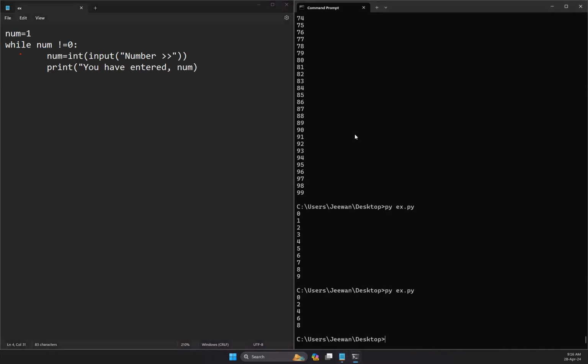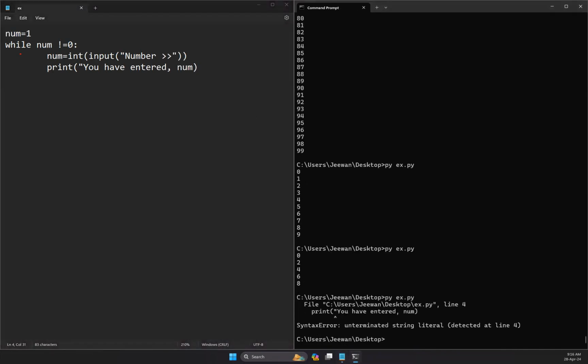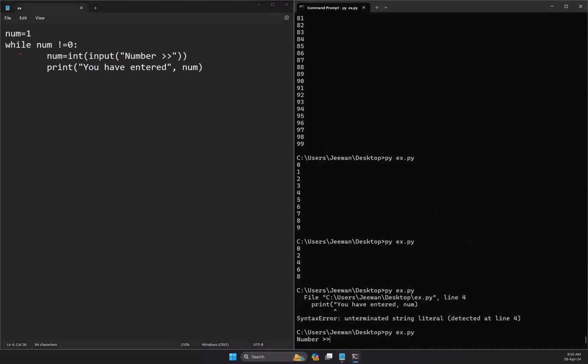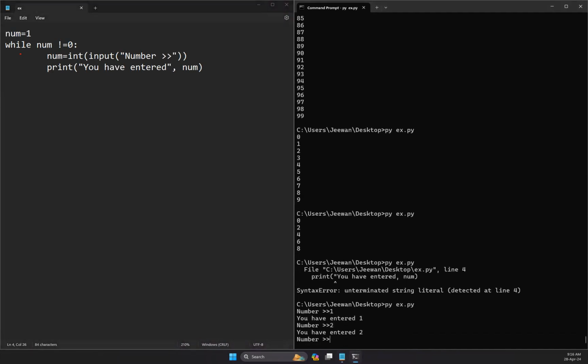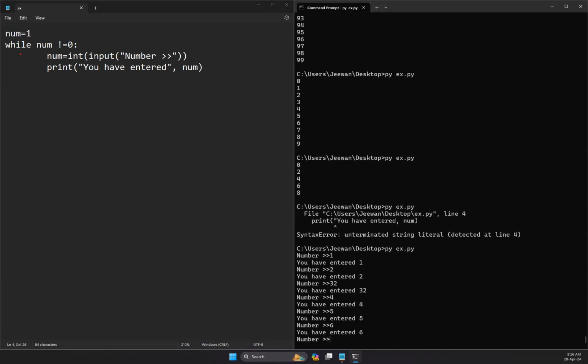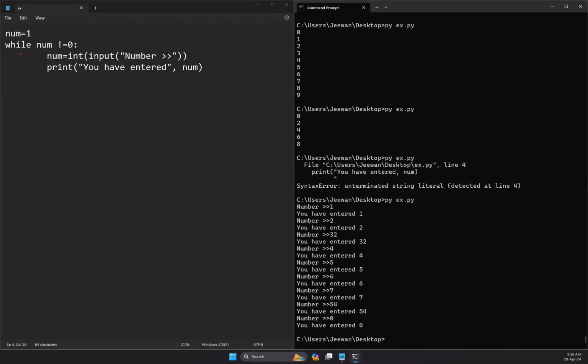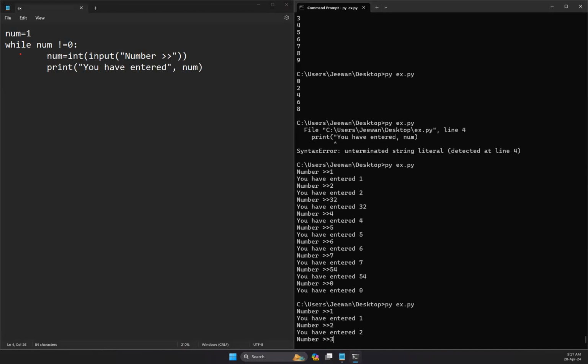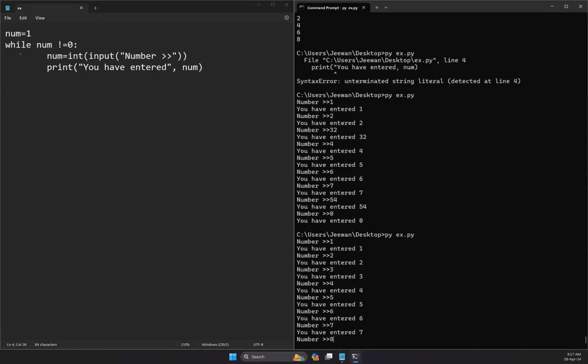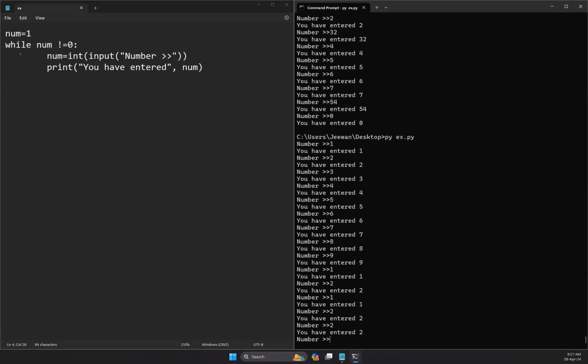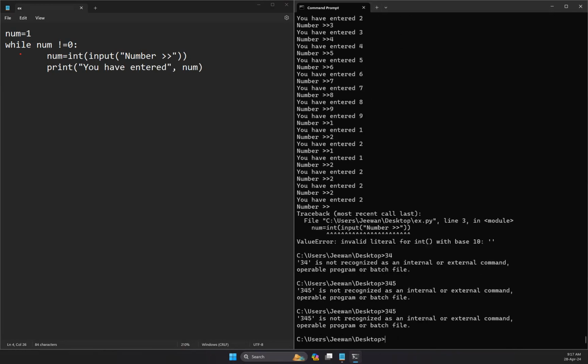Now if you run, it says unterminated string literal. Let's say as long as I enter a number, this will run. If I enter 0, this will stop, because we don't know how many times the user will enter numbers until the user enters 0. You can repeatedly run this.